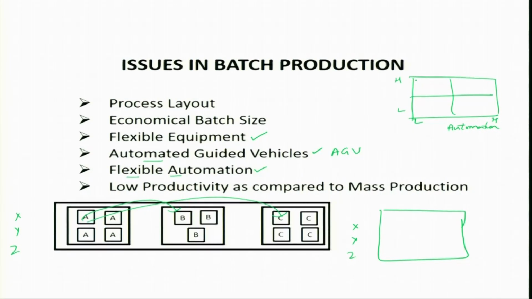All your general purpose machines fall here. We will use general purpose machines in case of batch, in case of job shop production system. Highly automated, low flexibility, your special purpose machines will come here, and your flexible manufacturing system is coming here, which is highly automated and highly flexible. Low automation, low flexibility is not a very good productive system. So, in that sense we can see that we need flexible automation for batch production system.